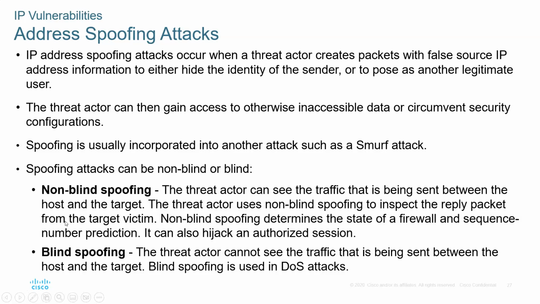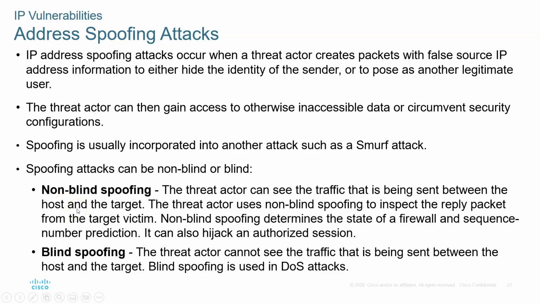The spoofing attacks can be non-blind, meaning that you don't see the data that's being sent back. You're just creating it for a denial of service attack. So that's what we just discussed earlier. When you have the amplification and reflection, you don't care about the data that's being sent back and forth between those computers and the victim, right? That's blind spoofing. You just want to create a denial of service attack.